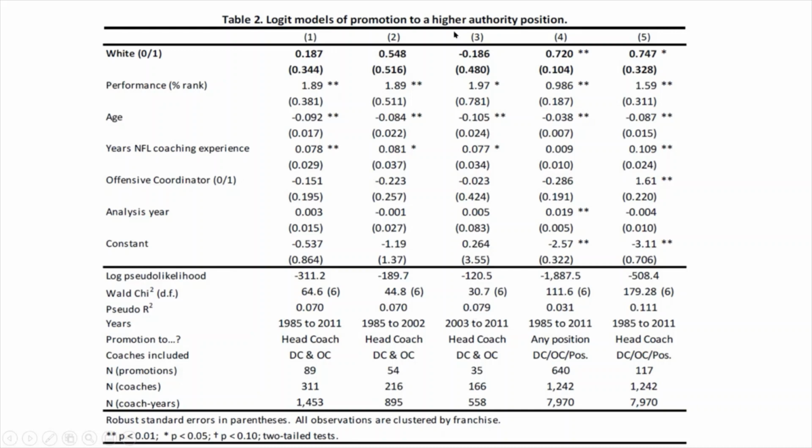So after the Rooney Rule, it looks like maybe they're a little bit less likely to be hired as a head coach if they're white. But really, our standard errors are so large, we don't have any significance. So if you were a coordinator, it doesn't matter if it was pre-Rooney Rule or after the Rooney Rule, it was no more or less likely that you were hired as a head coach because you were white. But that was only limiting it to defensive and offensive coordinators.